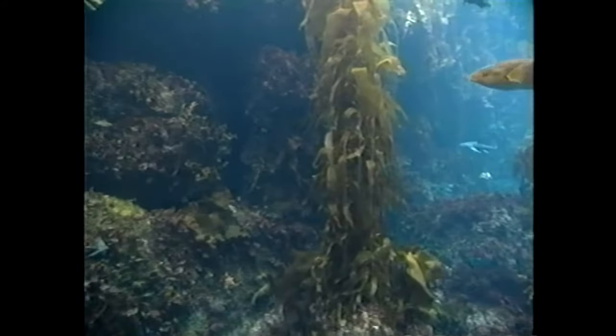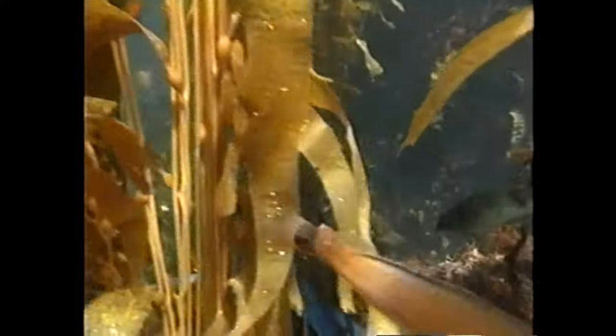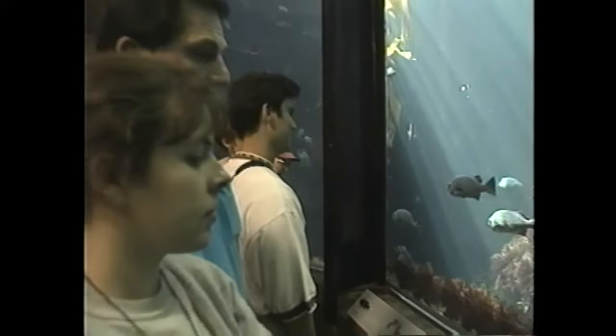When you're diving, you just have this tremendous freedom. It's just like you're flying. You can cruise down into this canyon, and you're in the mid-water, looking up at the surface with the sun shining. There are all these rays coming down — fish above you and fish below you. It's just a whole different world. What we've tried to do at the Monterey Bay Aquarium is create the kelp forest for people that never dive, and to bring the spectacular beauty of a kelp forest.